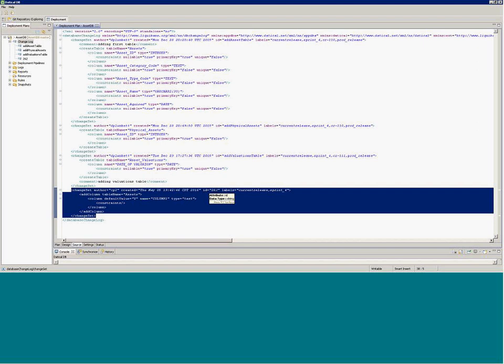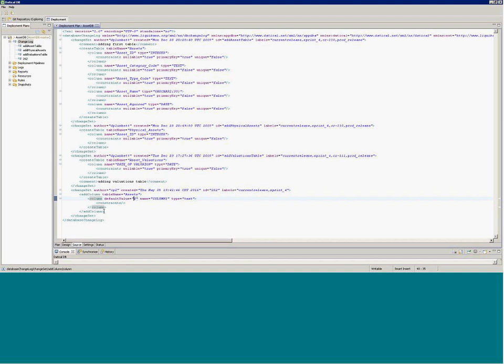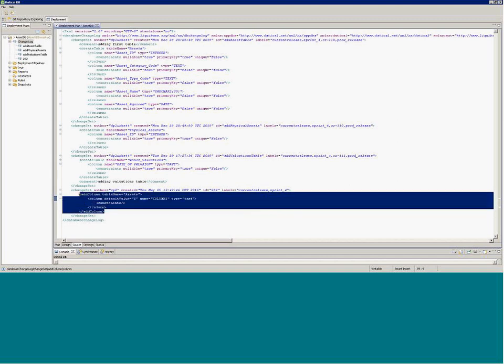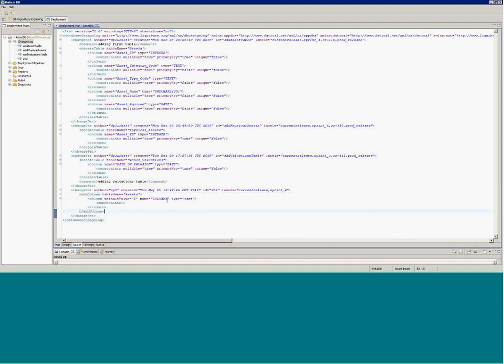Remember the system of record ID is also there. And it also has the data set change. In this case, it's an add column on the assets table, giving it a default value of Y, and the name of the column and the type. So it's in here.